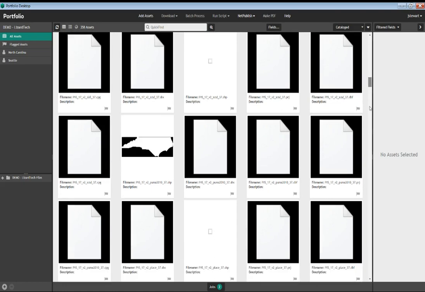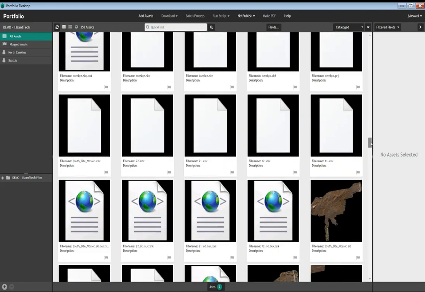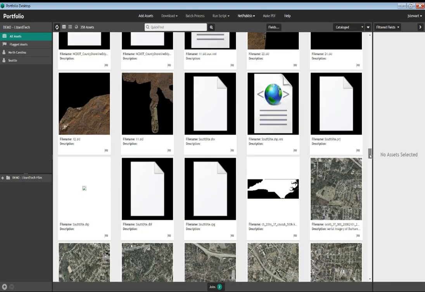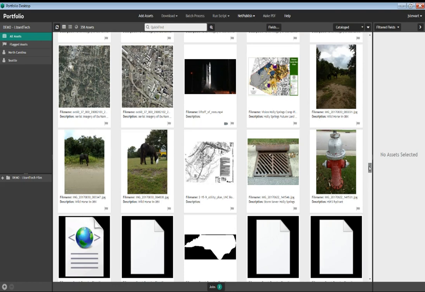If I scroll down, see more LiDAR. I've got some documents in here. That looks like UAS data. You can see some part of the power of Portfolio is that it's not just limited to searching, indexing, cataloging, sharing geospatial data, but also other types of data as well. We've got some Adobe, let's do this, land use maps.